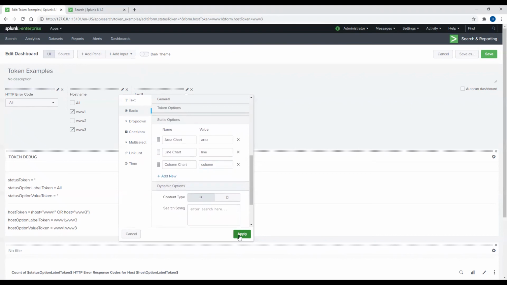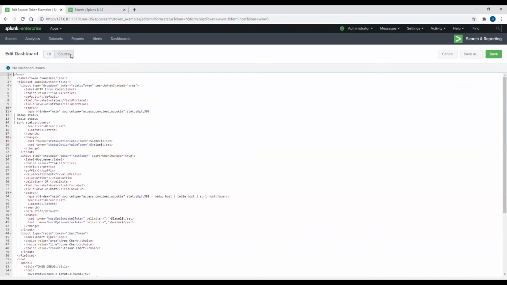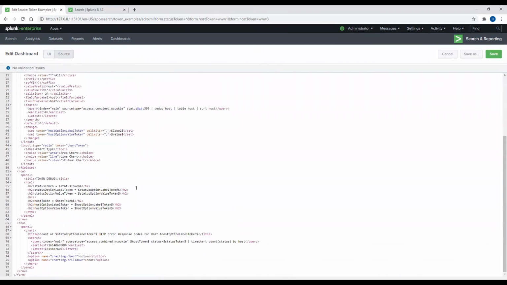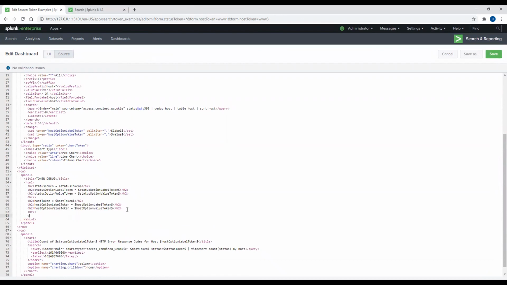Apply our changes. Before we save our dashboard, let's add our token to our debug panel. Edit the source, down to our debug panel, create another horizontal row, display the value of our token.